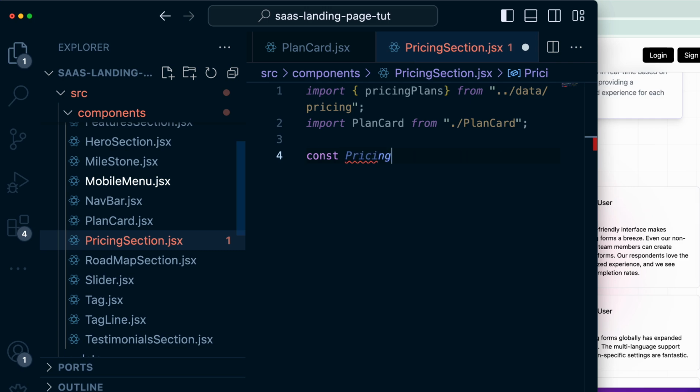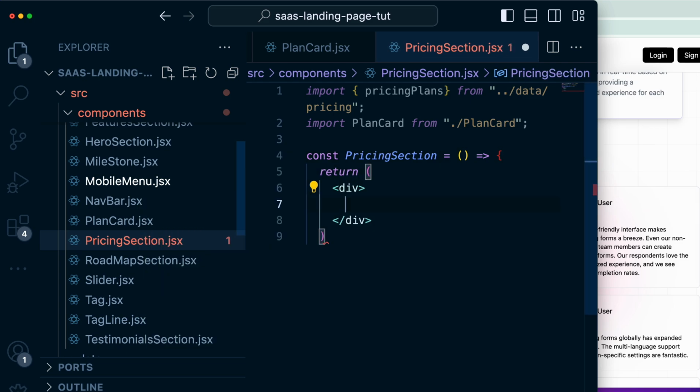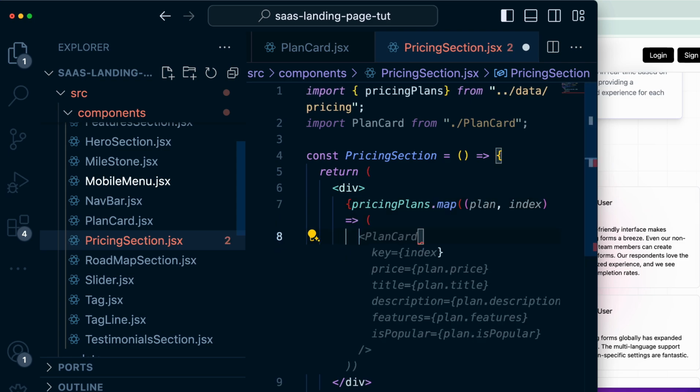Update this. Mapping out the pricing plans.